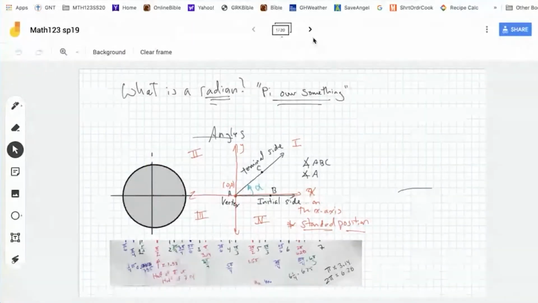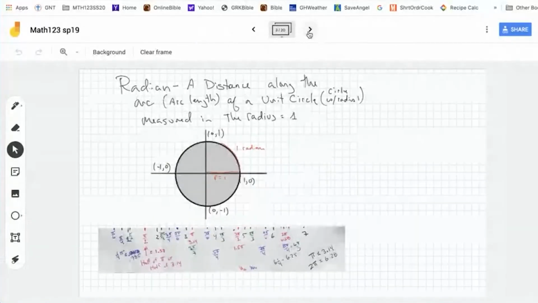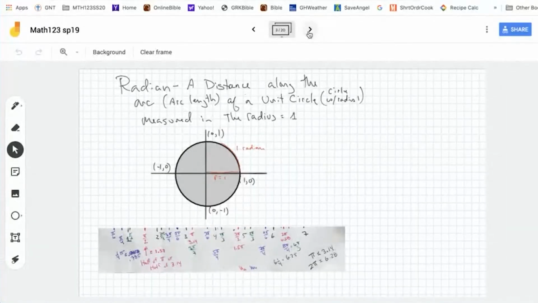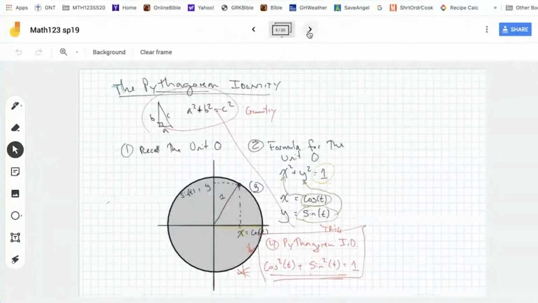At the most basic level, I use Jamboard as a whiteboard. What you're seeing right now is for an online Math 123 class, and you're looking at it like, Paul, this looks just like a math whiteboard lecture.